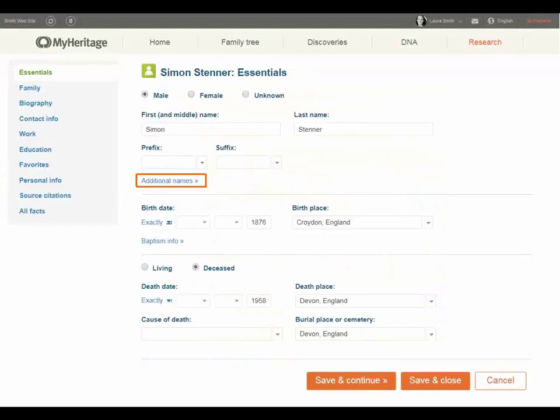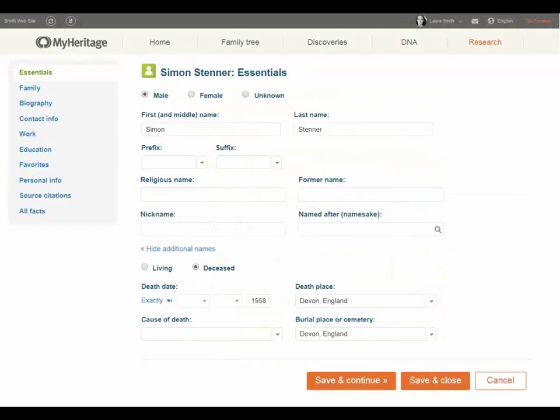But here you have an extra piece, additional names. We were talking before about the given name, the first name, and the last name, right? But some people may have a religious name. Some people may have a nickname. So if, for example, you have a cousin, Alexander, like I do, his nickname will be Sasha.